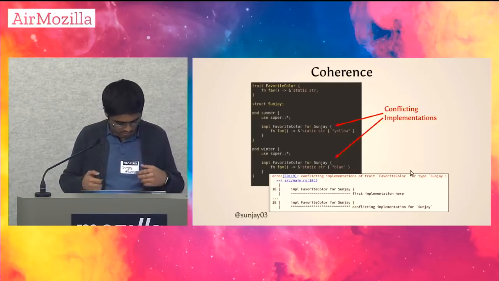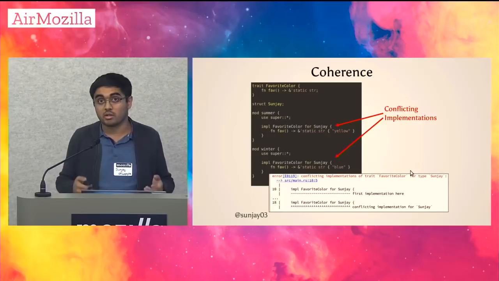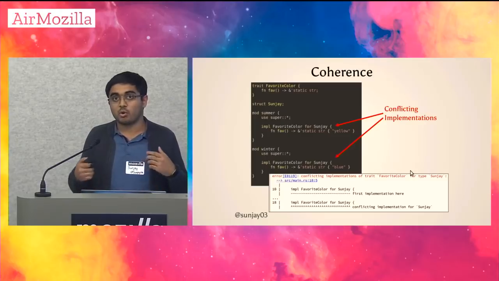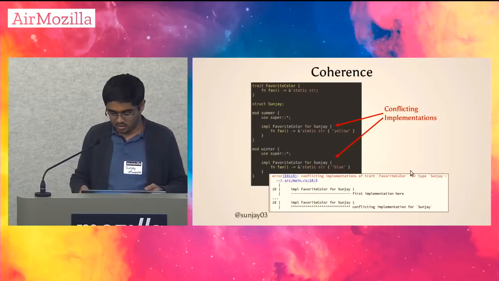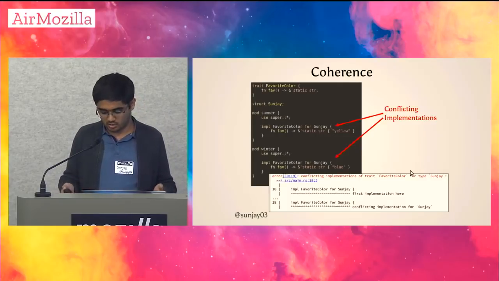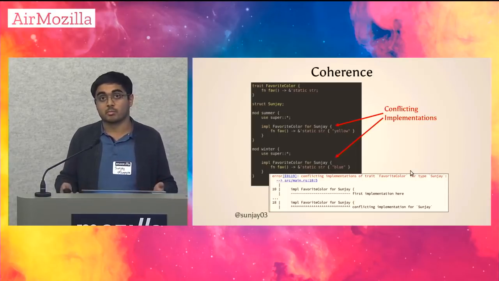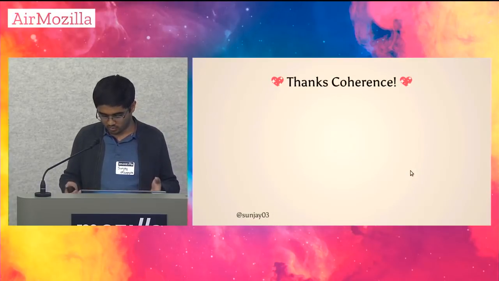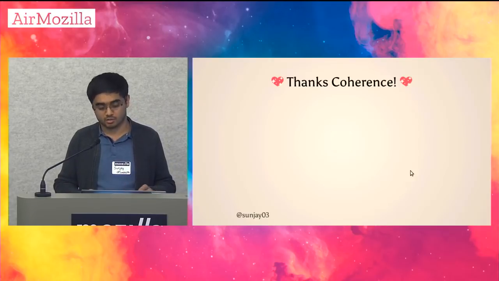Fundamentally, coherence means that no matter what, given a trait and some set of type parameters, there should be exactly one impl that applies. This is important because if we have this property, then no matter where your trait's methods are called, you can be sure that the behavior will be exactly as you expect. And Rust's coherence guarantees actually apply across crates as well. So even if you add a dependency to your project, it's important for that dependency to never be able to introduce a conflicting implementation of any trait. Coherence enables Rust and Cargo to actually do a lot of really cool things. Rust is able to allow multiple distinct versions of crates in the dependency tree of your project.